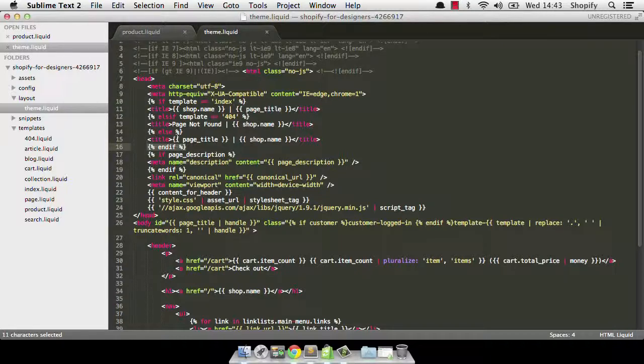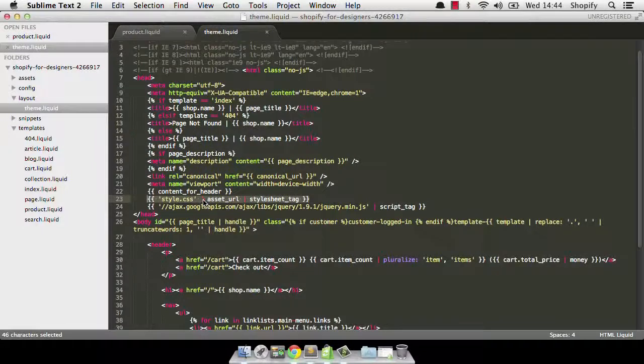Now, I appreciate if you've never used any kind of programming, this might feel a little alien to you at first, but Liquid is one of the most readable and understandable templating languages I've ever come across. And over the next few screencasts that follow this one, we'll go into much more detail, and we'll also show you how you can save time using things like filters. I won't go into detail now, but just by highlighting this, you'll be familiar with what the style.css is. That's our style sheet, but you might not be familiar with what these other two strings of text do. Essentially, what happens as a result of using this particular syntax is that it will generate all the details we need for a fully formed link to our style sheet.